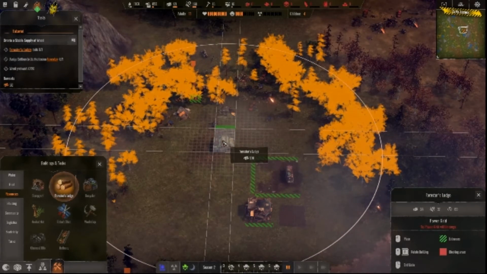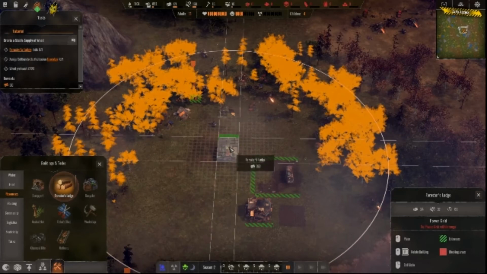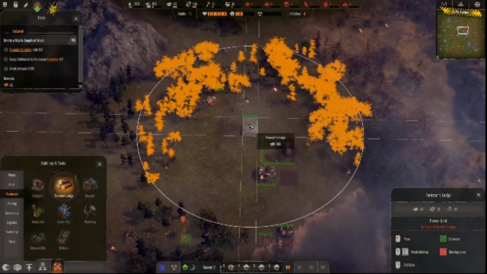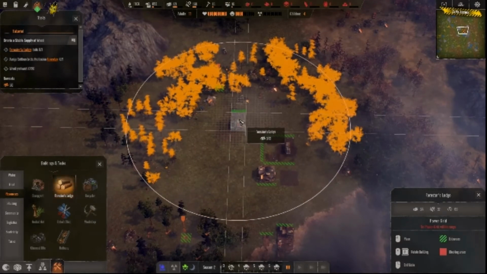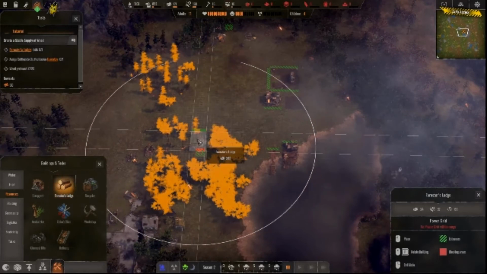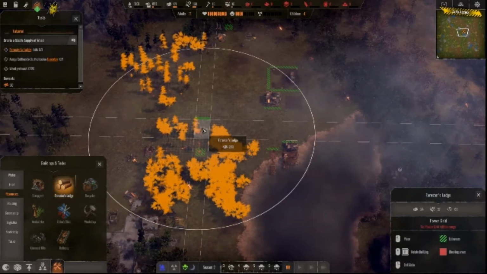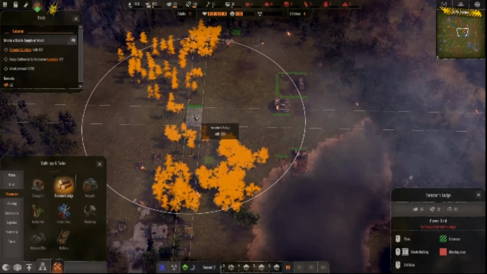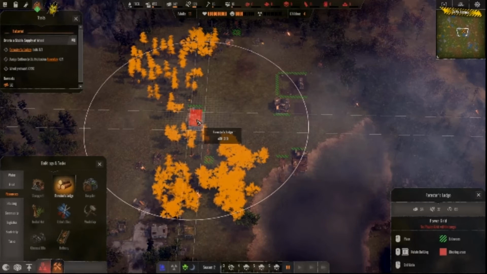Here's a lake. Let's see. I wanted to get as much forest. Okay, I could put it down here to help clear out this forest where this marker is. Right there. Okay, so there's the Forester's Lodge.